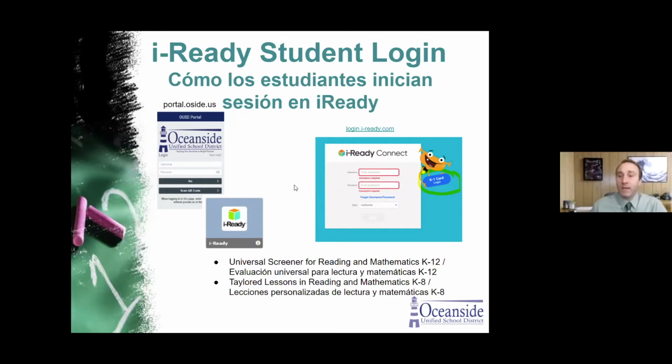The other thing that we are using iReady for is the digital lessons that they have. In addition to telling us where the student might need help, it also provides custom lessons on the subjects that the students might need more help in. So they can actually go through and complete lessons online in addition to the instruction from the teacher. That is K-8, those lessons are available. So they might also be logging into iReady to complete some lessons in the near future. Can we move on to the next slide?